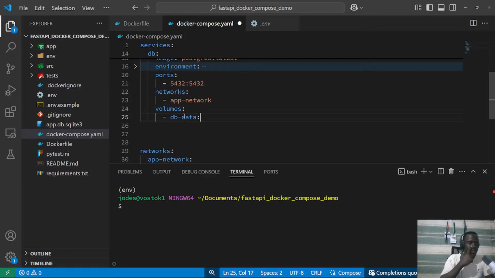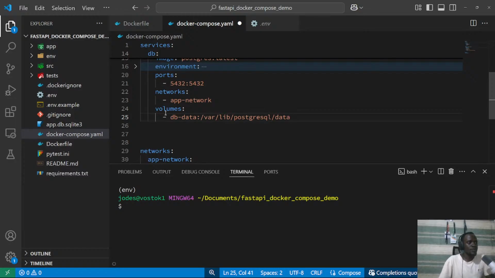For Postgres, normally the data is stored in a folder on Linux called /var/lib/postgresql/data. When we provide that, we can keep that data persistent, so even when we run our Docker Compose app the next time, that data will not be lost.